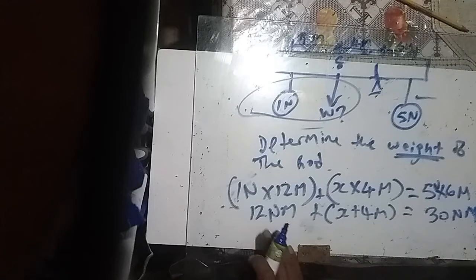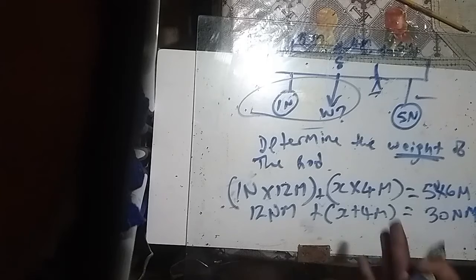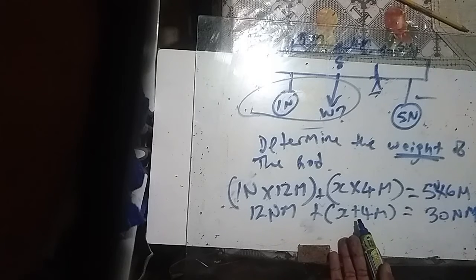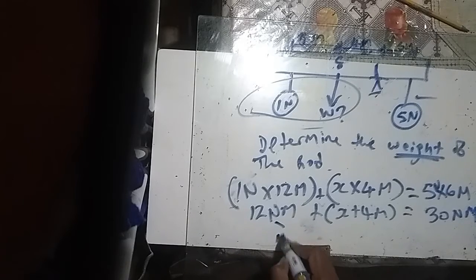Okay, now can I just go ahead and add this to this over here? No, I cannot. Can't do that, because the 4 is adding to the x. You understand where I come from? And because the 4 and the x is not the same kind of unit, can't just do it. So you ask yourself the question, what is the 12 Newton doing to the x plus 4 meter? Obviously it is being added to it. Therefore, to get rid of the 12, I must subtract it from this side. So 12 subtracted from 12 Newton meter cancels it over there. So 12 and 12 are 0.